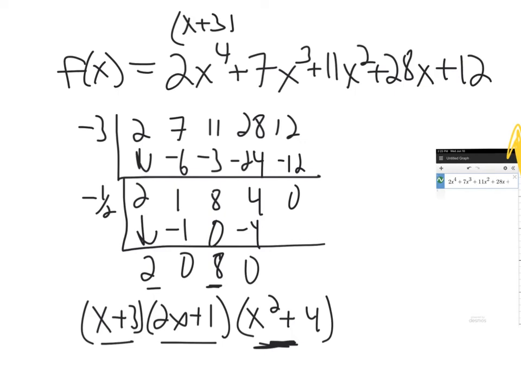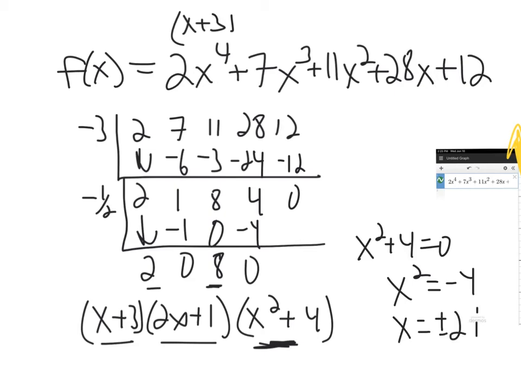So what we're doing is, we could use a quadratic formula, but because this is just x squared plus 4, it might be easier just to extract the square root. So I'll subtract 4. And when I take the square root of negative 4, remember you have to deal with the i's. So I have plus or minus 2i as my other 2 zeros. So I've got the factors. The zeros are x equals negative 3, x equals negative 1/2, x equals negative 2i, x equals positive 2i. And we've satisfied the theorem. Here's my 4 zeros.